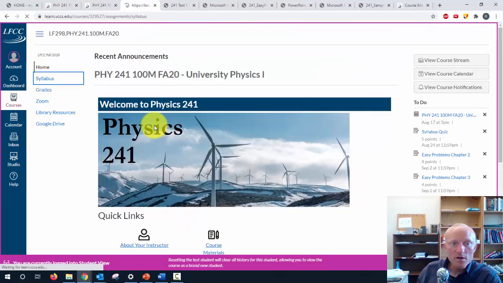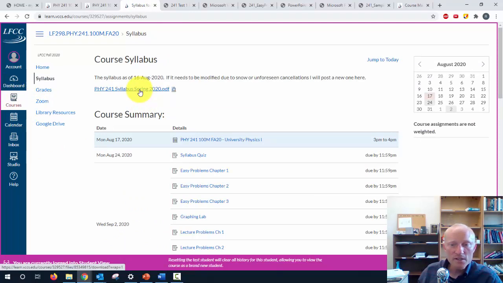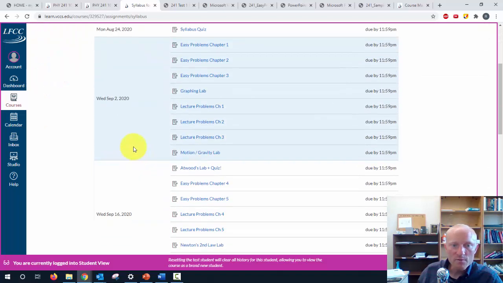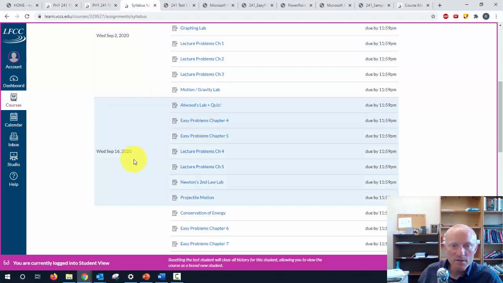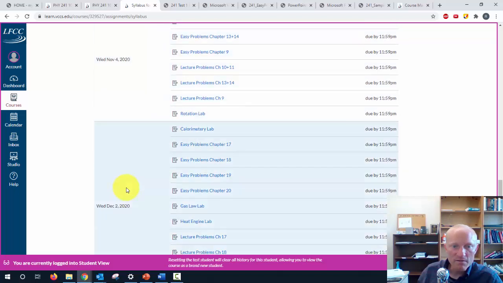All right, let's talk about the syllabus tab really quickly. If I take a look at this, it shows you when everything is. Here I have a Zoom session from 3 to 4 today, just to show you what it should look like. On this day, chapters 1 through 3 are due, and then there's going to be the test. And on this day, we have these 4 chapters due, and here we have these 2 due, and here we have those due.